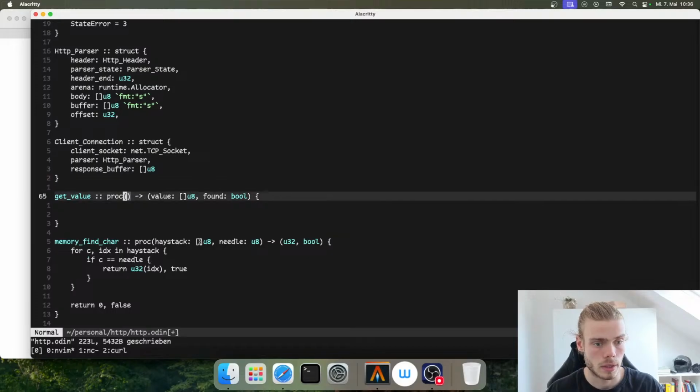It takes in an HTTP header map and a name.